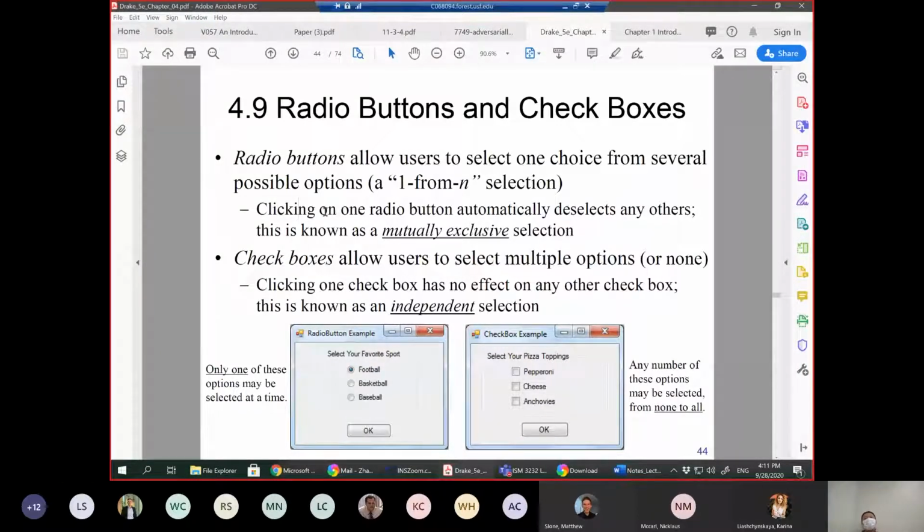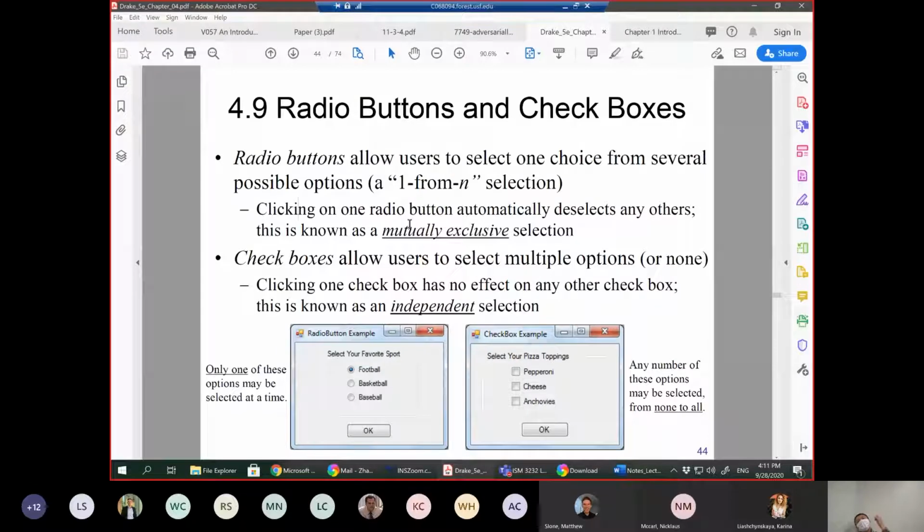For example, after you select, I want to register the courses for 4. Then the next step is to pick courses. Select courses. So you can select 1 course, 2 courses, 3 courses. It means you can select multiple courses at the same time. So all the options allow the user to select multiple different options. In this case, you may want to use checkboxes. Clicking one checkbox has no effect on any other checkbox. This is known as an independent selection.